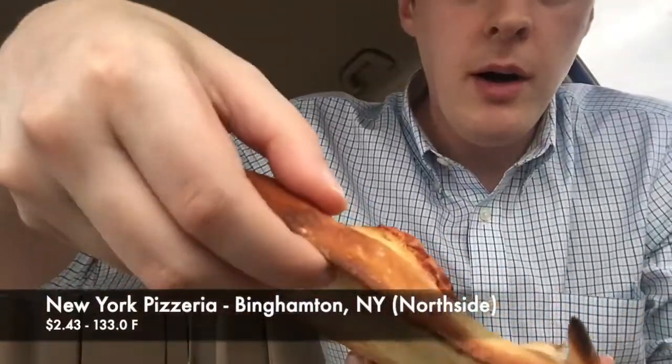Now that we're ready with that, I can definitely taste a seasoning here. This part is very dark brown, so I'm wondering if it might be overcooked a little bit.